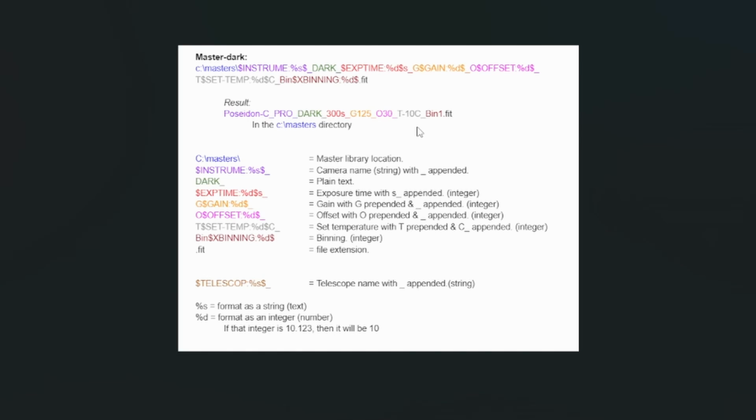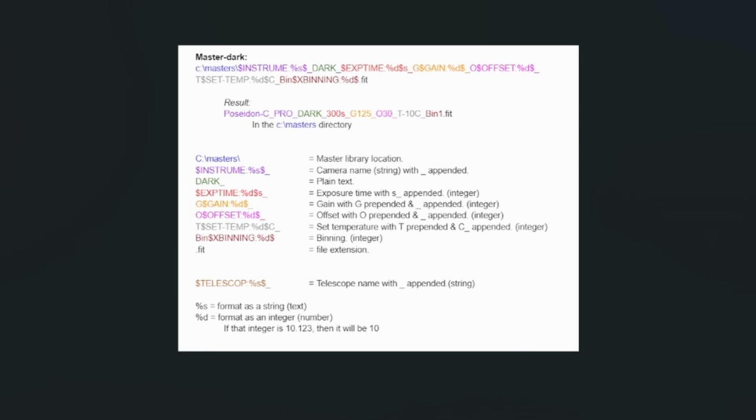It works the same way when you run either of those 3 scripts that do the pre-processing and the stacking for you. When it goes to calibrate your images, it's going to look for this file because it's going to use these same attributes from the FITS header of those light frames and try to find a match in your library. And we'll have multiple masters, right? We'll have one for 300 seconds, for 600 seconds, for 60 seconds, however many you need, however many you've been shooting with. You build that library up and it'll use all this information, look in the light's FITS header, and try to find a match to use during the calibration.